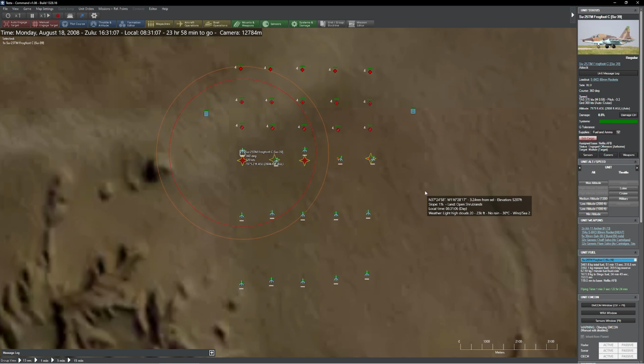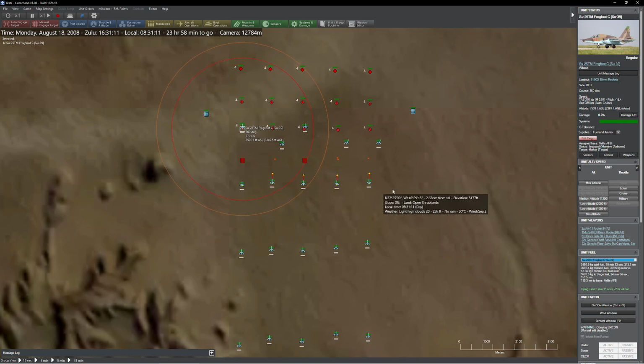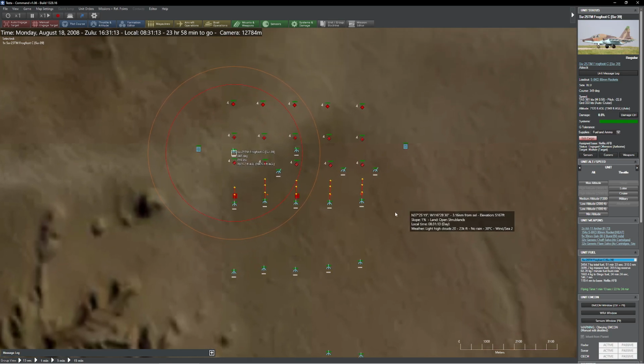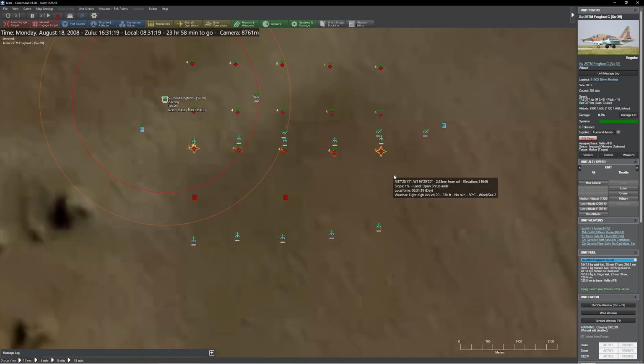Now you'll notice here on our first pass against our targets, believe it or not, we did make hits on our small target, but you can see we actually didn't do a terrible amount of damage here. And notice how many rockets it's taking. We're hitting as many as we can here. And now we had a pretty clean pass there.